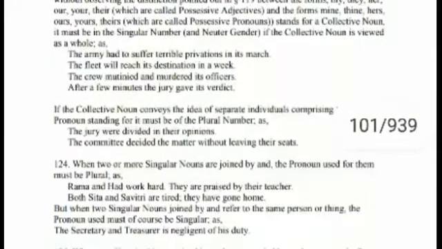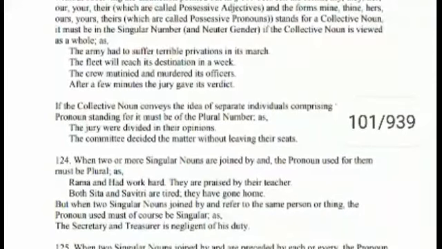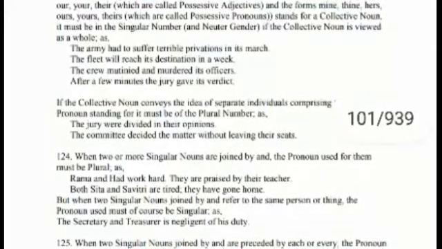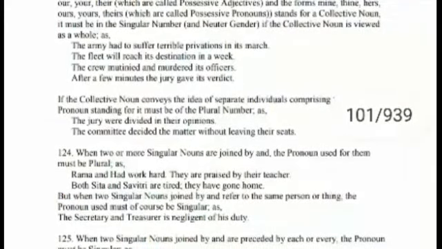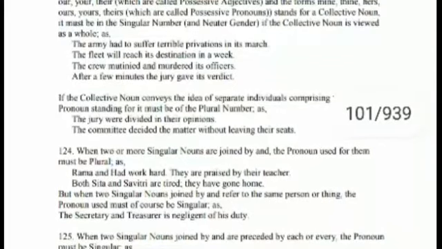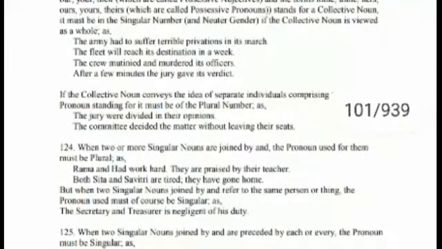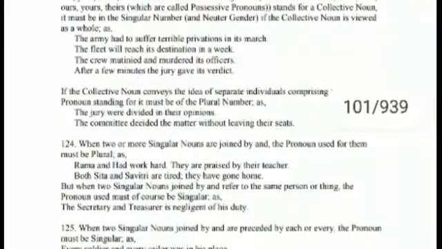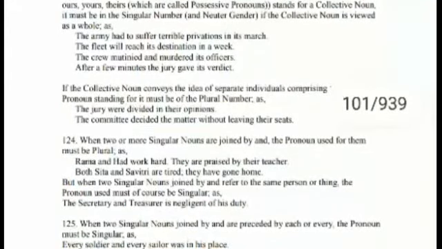They have gone home. But when two singular nouns joined by and refer to the same person or thing, the pronoun used must, of course, be singular. The secretary and the treasurer is negligent of his duty. Here, secretary and treasurer, the same. Both the posts are held by one person only. So that's why the personal pronoun his is used.